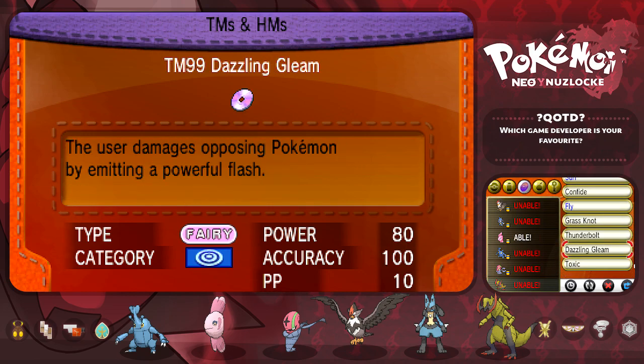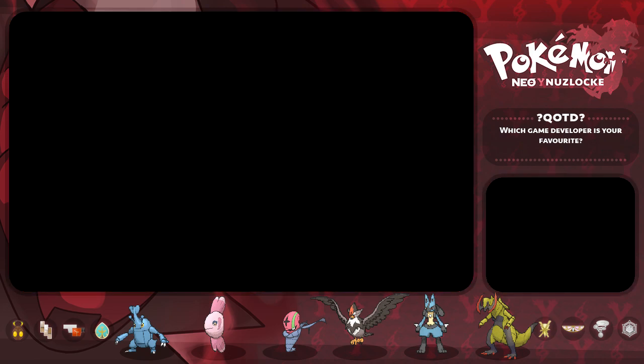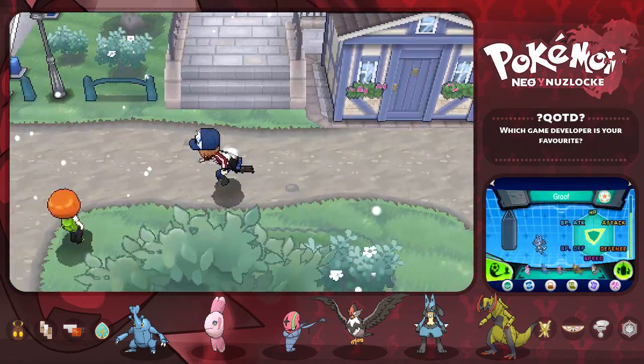Let's see what else we got here. Dazzling Gleam, Toxic. Ooh, Toxic should be good too. If I was gonna teach Toxic to someone, I'd want it to be Alomomola, but I've got Charm on this thing, so I don't know. Then I have Scald. I don't want to get another status ailment move because I'd probably rather have Burns on something than anything else.